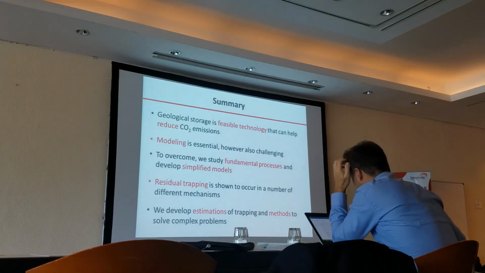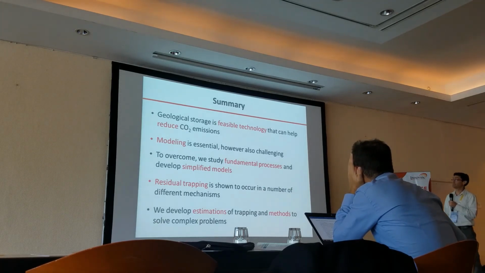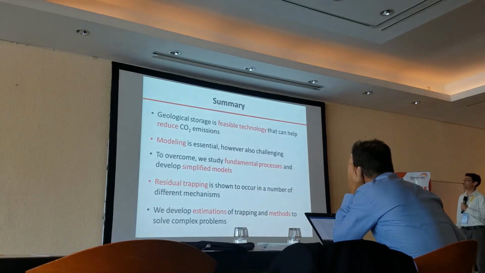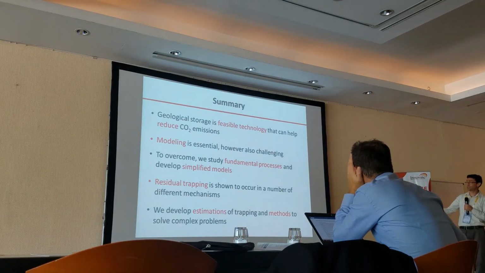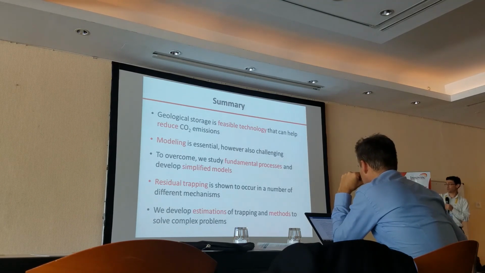So to summarize, geological storage is a feasible technology that can help reduce CO2 emissions. The modeling is essential for this. However, it's also challenging. To overcome this, in my research group, we study fundamental processes and develop simplified models. And then I talked about residual trapping, which is one type of trapping, and it's shown to occur in a number of different mechanisms. And part of what we do is to develop estimations of trapping and methods to solve the complex problems, to simplify it.